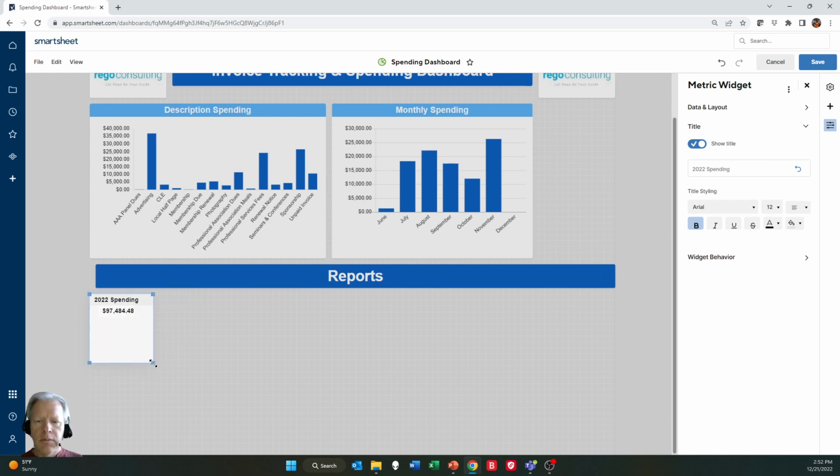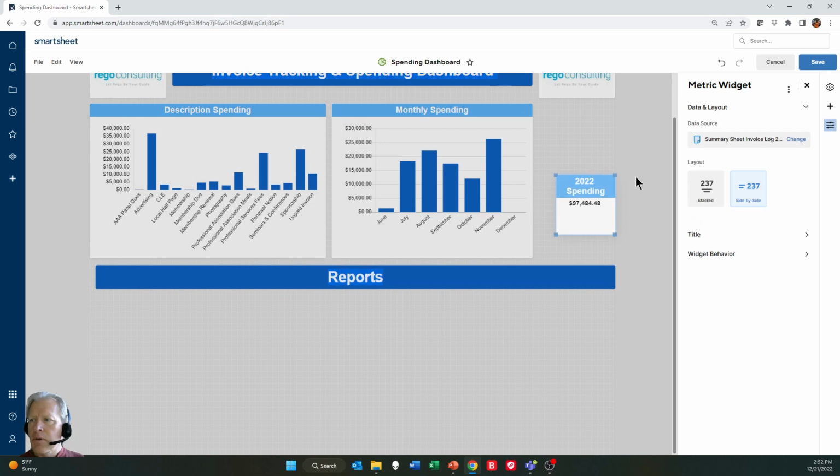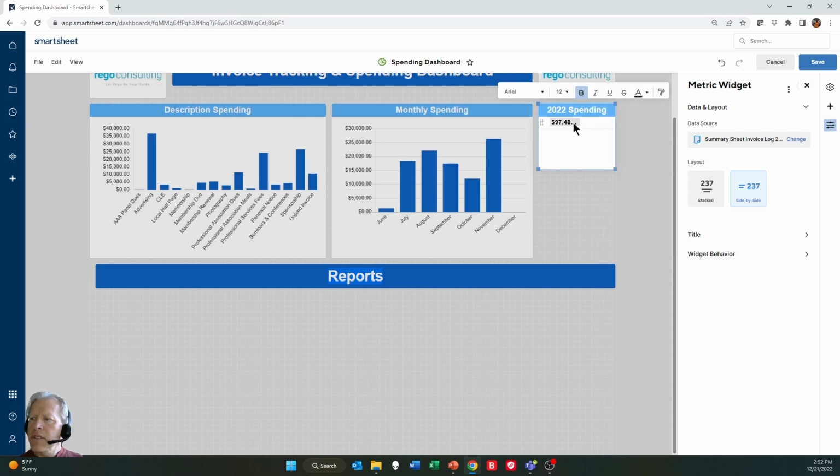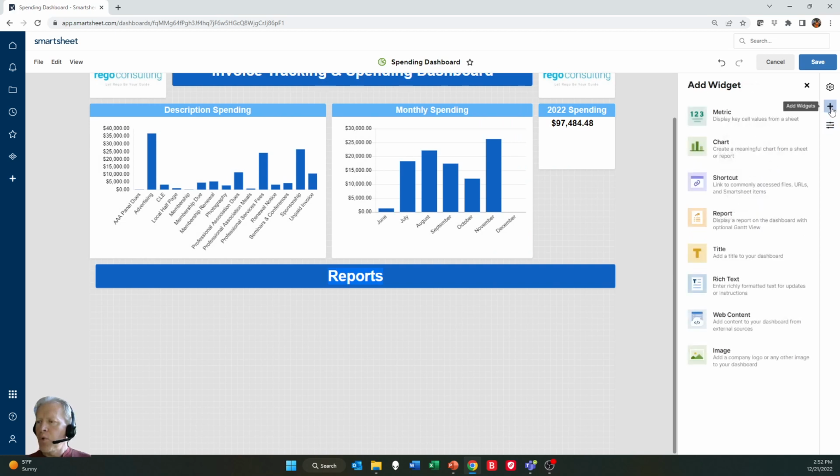Again, I want it a little bit smaller. Go with the same motif, 16, white, and centered. Up here, good spot for it. If I want this bigger, I can do that too. And there we go.